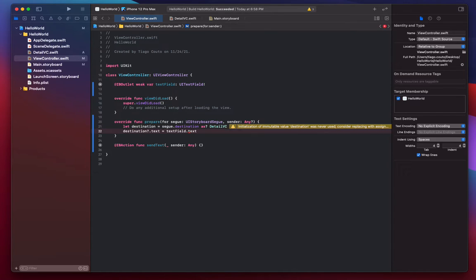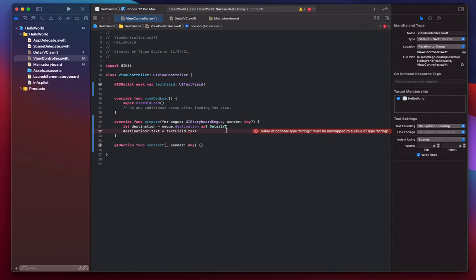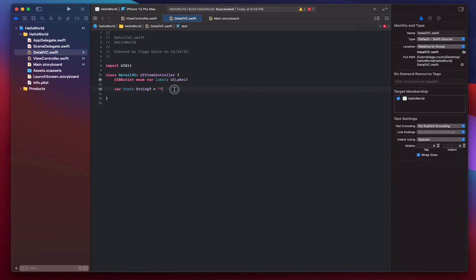So here we are actually passing, we have to make it optional because text field text is always optional. And if you don't know what optional means, it means that it can be null. So it has to pass something that can be null. So here we're passing, and during viewDidLoad, we want the label.text to receive the text from the other view controller.